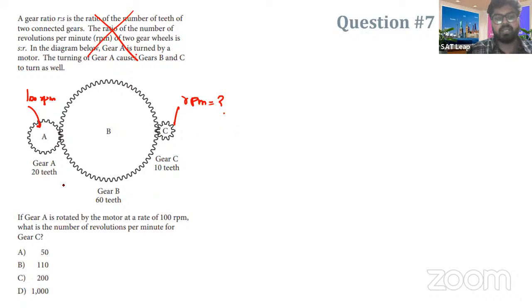Very good. So gear A is going to rotate faster, right? Which means one thing we can say: if the size of the gear increases, the number of revolutions the gear makes in 1 minute will decrease, right? If size is more, RPM is less, which is a case of inverse variation because one is increasing and the other is decreasing. And we have just talked about that in inverse variation.